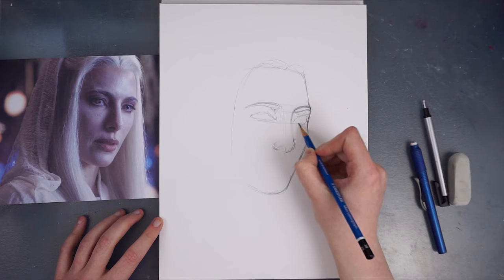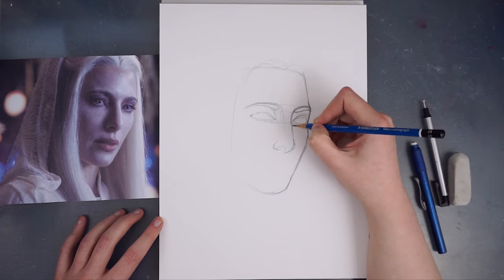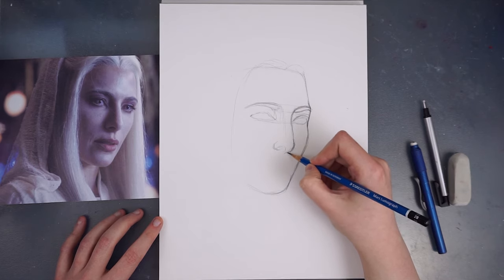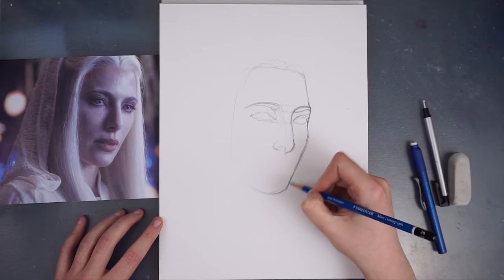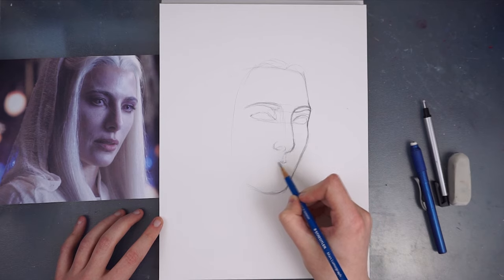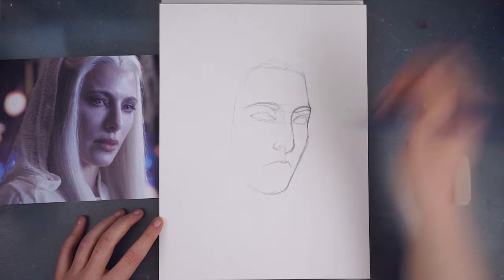One of my favorite tricks for working on the eyes is not only doing a rough line for the top and bottom of the actual eye hole, but you might also find it useful to put in a small marking where you'd roughly say the beginning of the inner eye and the outer eye, and then just fill in that shape. Working down from the rough area of the bottom of the nose, I'm drawing in that cupid's bow and then the top of the lip. Use what you already have drawn to help you place the next facial feature.